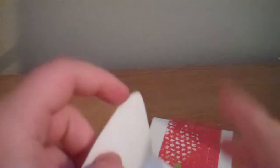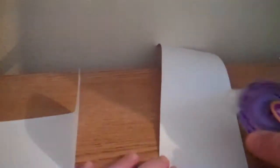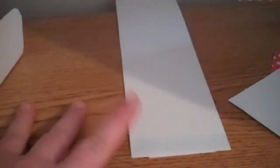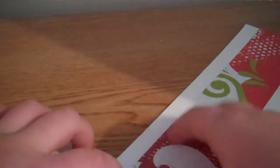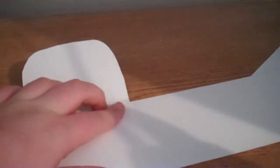Now you're gonna get this part of your mailbox and put some adhesive on the back, right at the bottom. My battery died, sorry about that. Put adhesive on the bottom, flip this over — you can flatten it out if you need to — flip it over and put it right about there.